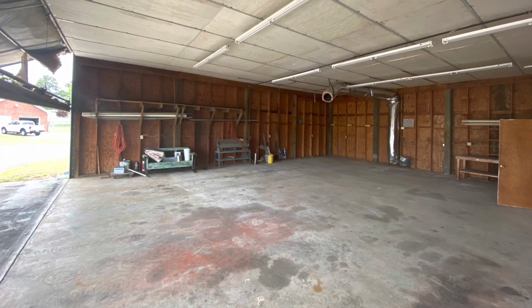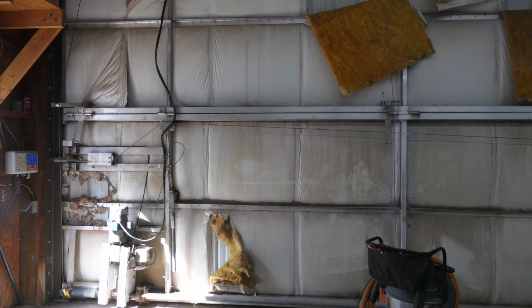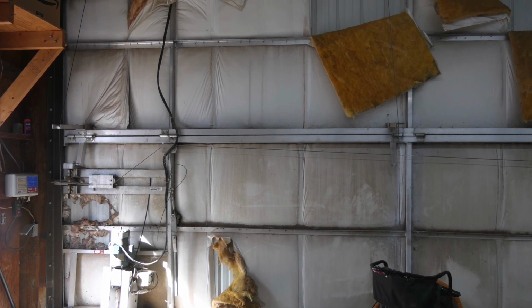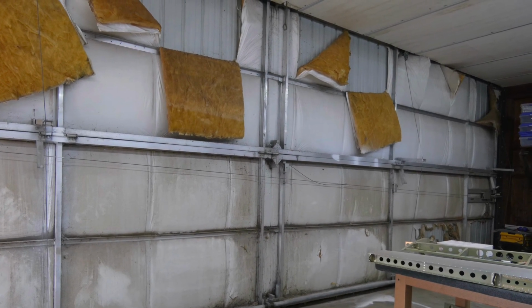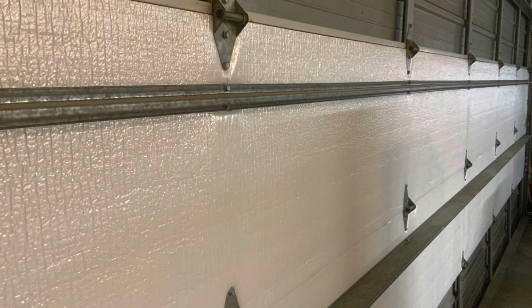It's got kind of a wonky air conditioner, as you can see. But the hangar door just looked terrible. It had some insulation on it that was probably installed when it was originally installed in the 80s, but it was all peeling off. It was fiberglass covered in some vinyl, and I wasn't going to be able to replace it because it was built in as the hangar was built.